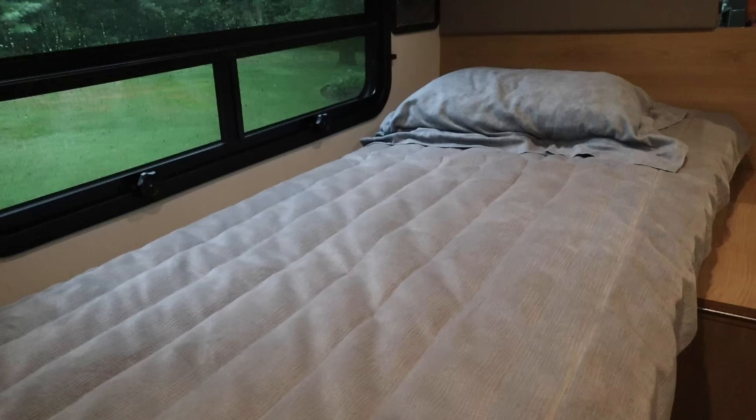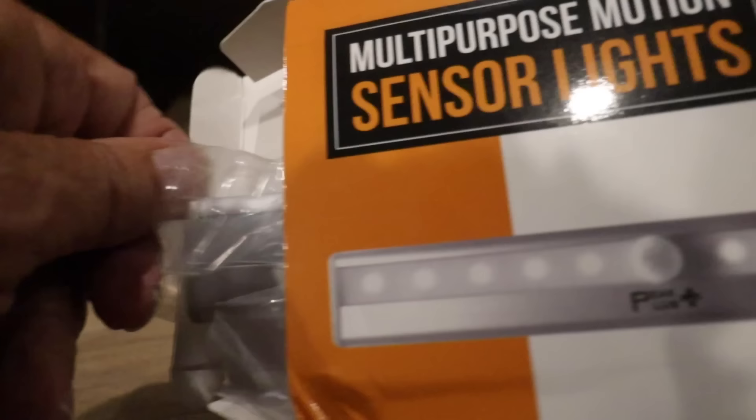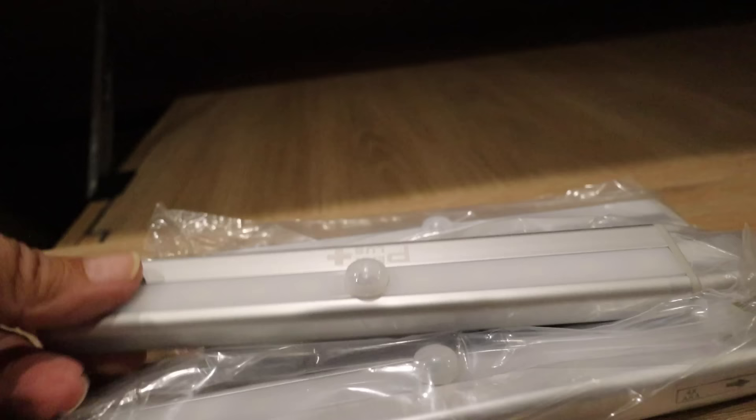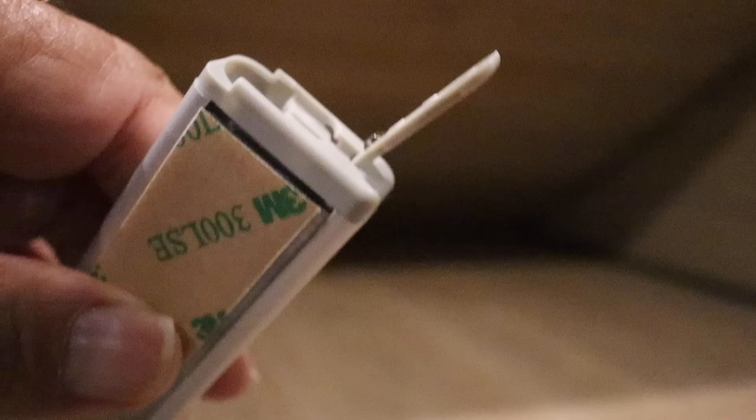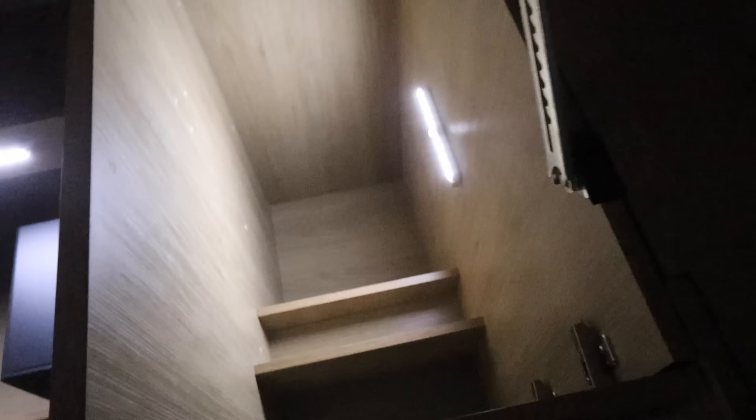I have a solution: I got these on Amazon — multi-purpose motion sensor lights. They're LED, motion-activated. You get four of them, they're very inexpensive and easy to install. On the back is an adhesive strip and they each run on four triple-A batteries. You put them in, stick them on and you're good to go. The lights came on as soon as I lifted it up and now you can see in there just fine.